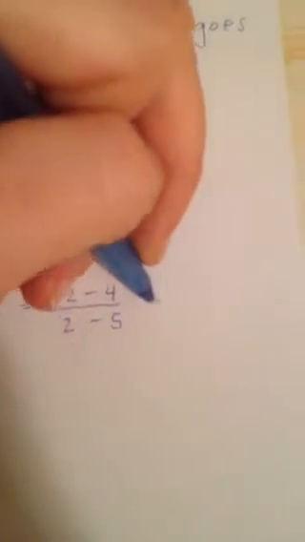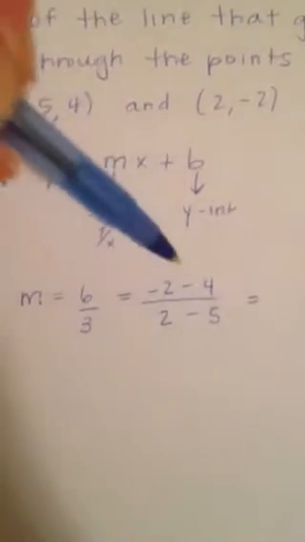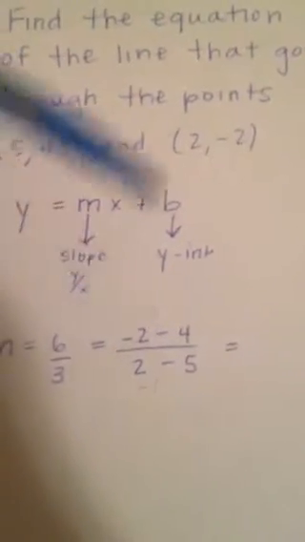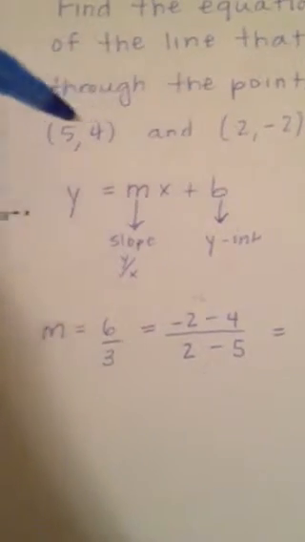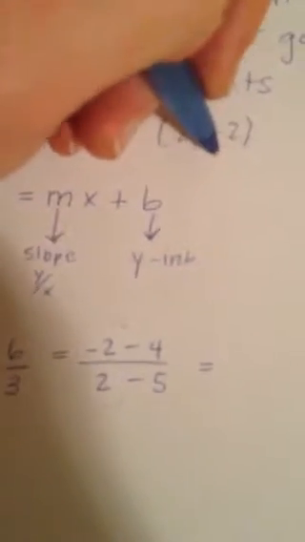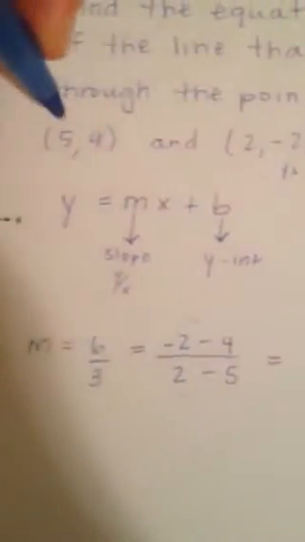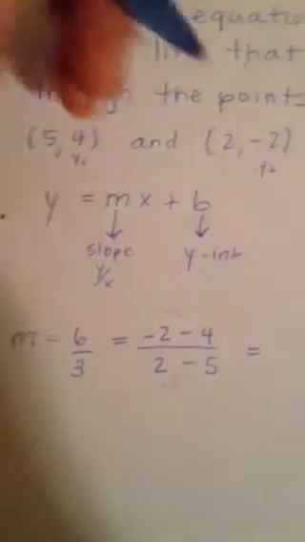Now, this is how you can always find the slope. Now if you look, I took the 2 y's and I minused them. And then I took the 2 x's and I minused them. So now, I'm not always going to be minusing these two numbers. So I'm just going to call the -2 y2, and the other y, I'm going to call y1. Because they might not always be those numbers.